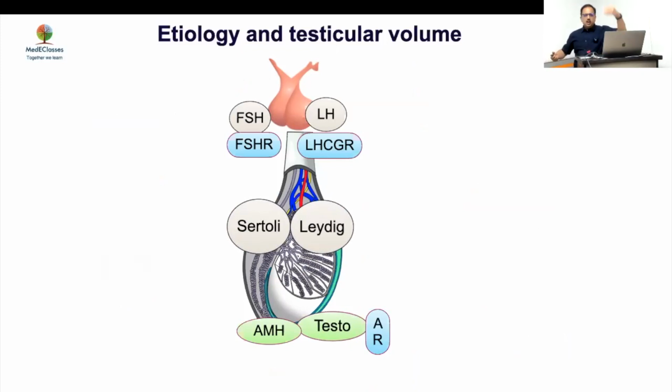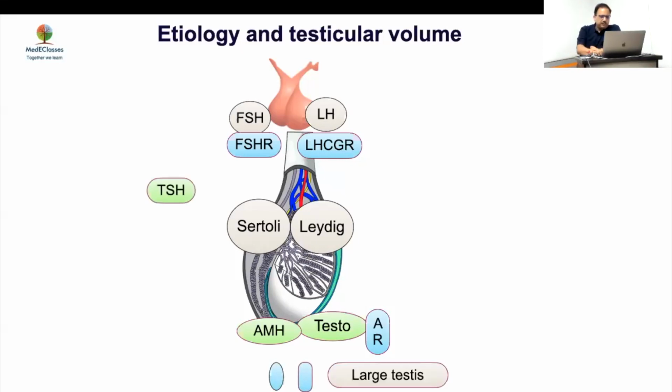So if you look at the chart in which you have the pubertal status and testicular volume, if you compare that, it will be commensurate to that level. So the first thing that will happen is the testicular enlargement, then pubic hair development will happen. Now, if you have situations wherein there are specific issues, there are some other situations in which you can have a variable presentation.